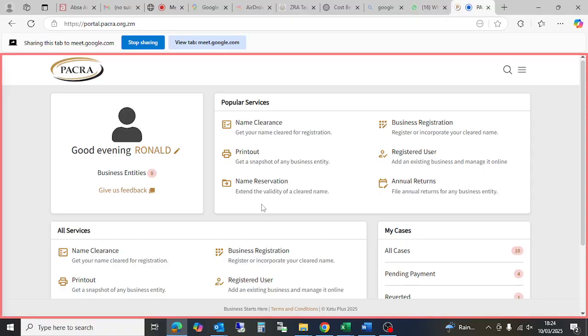Yes. Okay, so this is my personal account. It's for me. It's not for any company. It's an account that I created for myself, and I offer various services using the PACRA website, my PACRA portal. Also, there's something that I need you guys to know: the government portal. Have you ever heard of the government portal? Yeah, I have that one. I have it also. Mr. Bright, you are familiar with it?